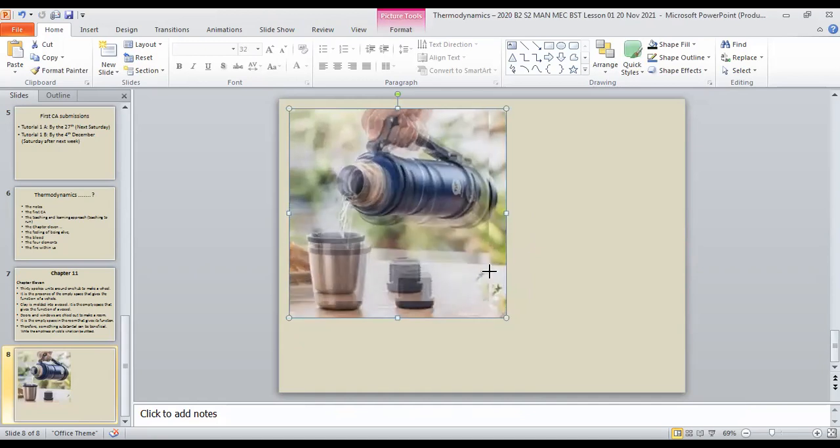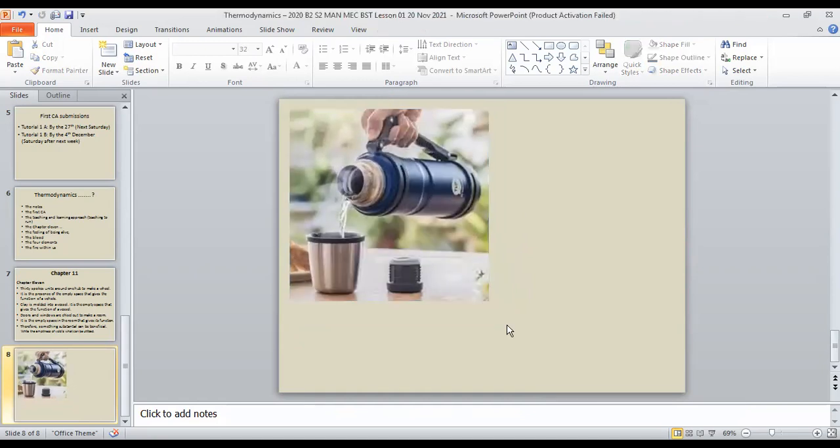A thermal flask. In your design, what is inside? Of course, here they are pouring water, but in the original design, inside is empty. Why is it empty? For a purpose. See this cup. In the original design, what's inside the cup? Nothing. The void, empty space.